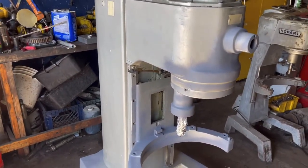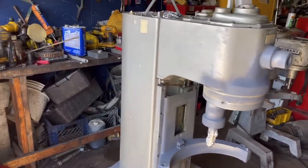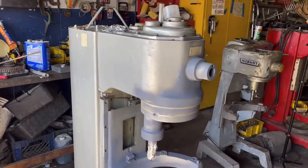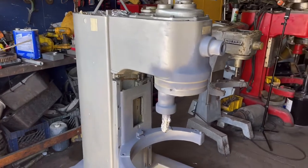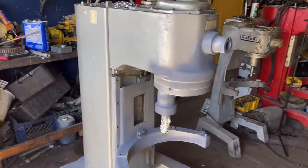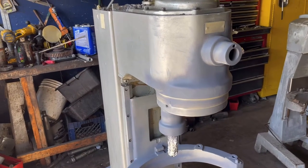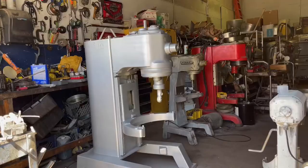I'm gonna start painting it. Protect yourself with a respirator, a mask, so this paint doesn't get into your body. Different video, but again, painting a mixer under $50.